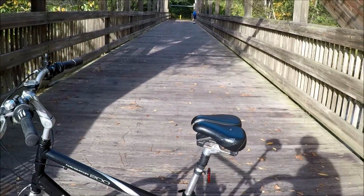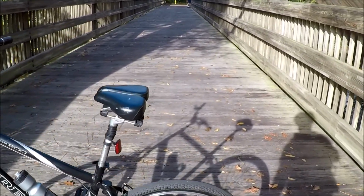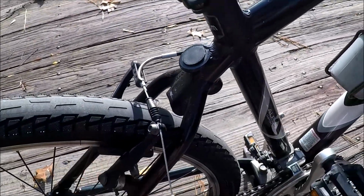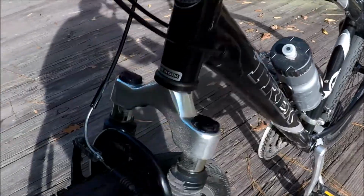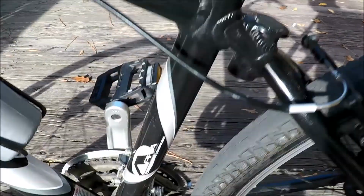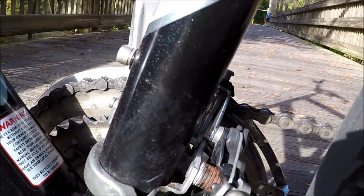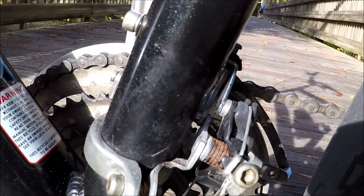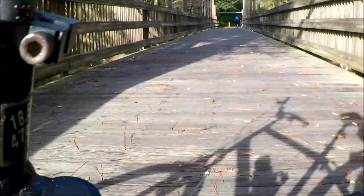I think the seat is the worst part of this bike here. And I'll show you about these end caps, what I've been talking about. Got one on the rear derailleur. One on the front that's buried back here, but the cap is on there. This is what happens to cables when these caps come off. This is the crank derailleur, and you can see that the cable is actually coming apart on the ends, kind of getting frayed, and it'll eventually come apart. I'm going to see if I can put a cap on there. And it does have one on the rear brake, as I showed.